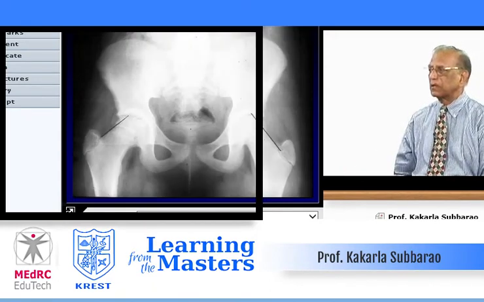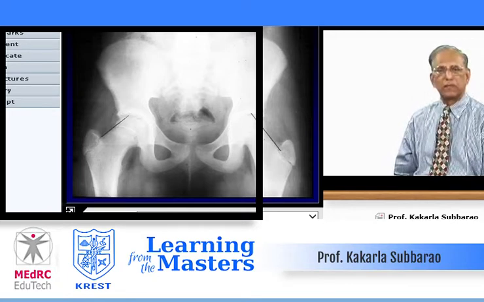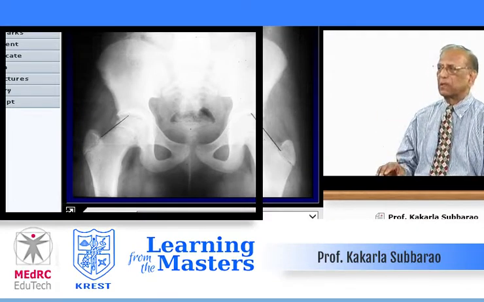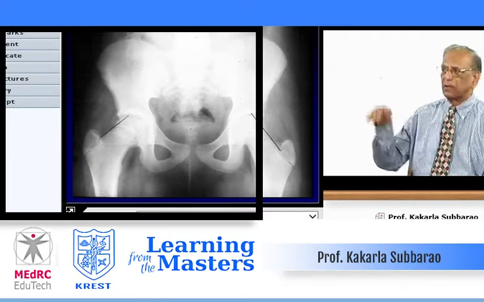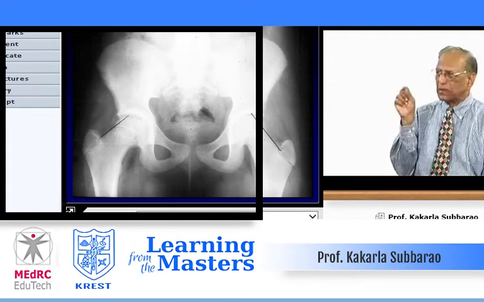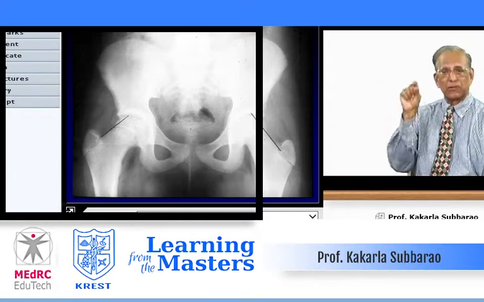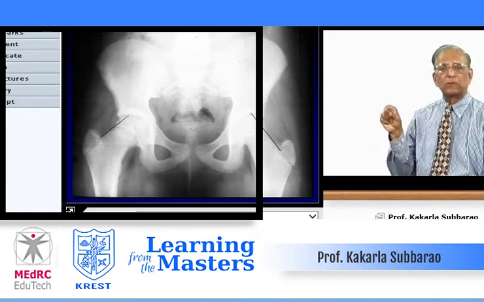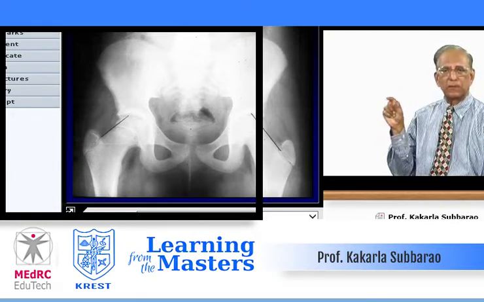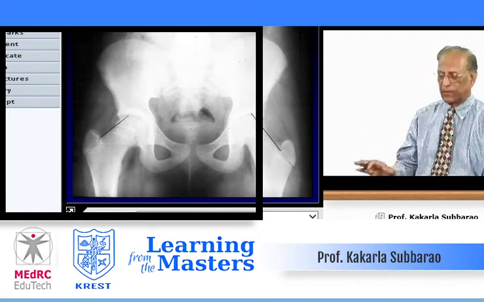And then in children, slipped epiphysis is another, because they play games, native games or whatever games. Slipped epiphysis is common, and by drawing the lines, most of the time the physeal line is wide on the slipped side. And also the epiphysis goes down, and that gives rise to the diagnosis of slipped epiphysis.